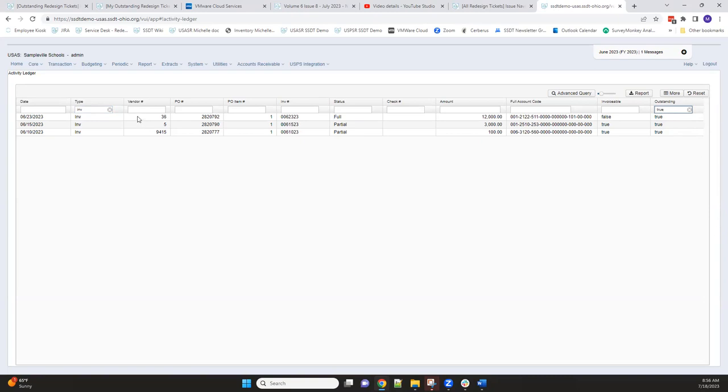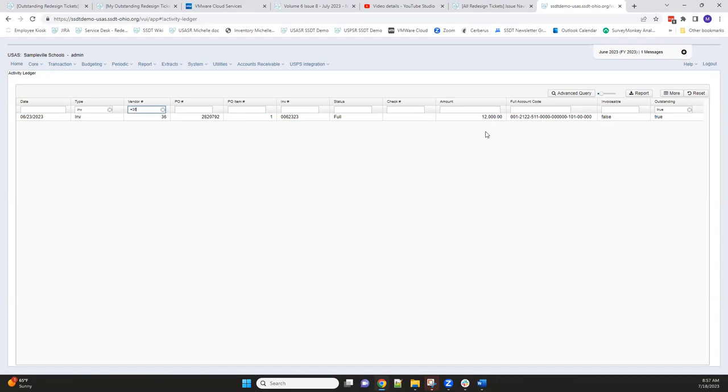And then another thing that I have to do in order to create the vendor parameter is I have to put in something in the vendor field. Even though my report is going to be set up to allow me to enter a vendor number, I still need to create that parameter setting. So I'm just going to type in one of these vendor numbers here. Equals 36. Perfect. I really don't care about the results at this point. I'm just trying to create the shell of my template report. So I've got my parameters: any invoices that are outstanding where I can enter a vendor number.